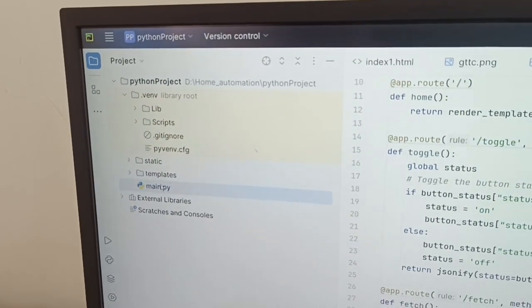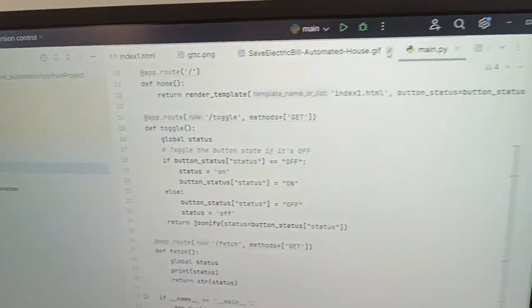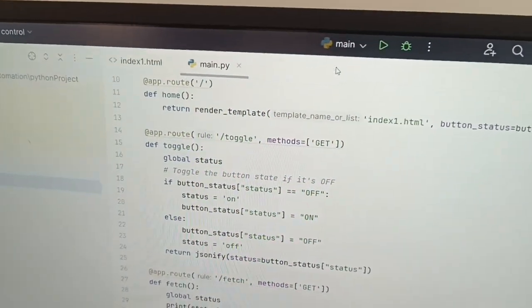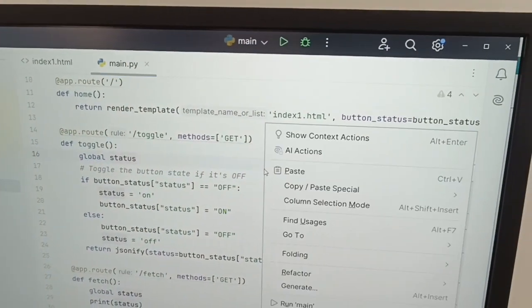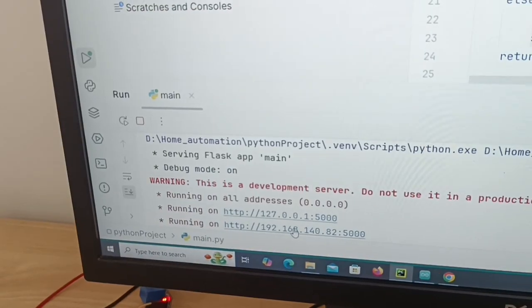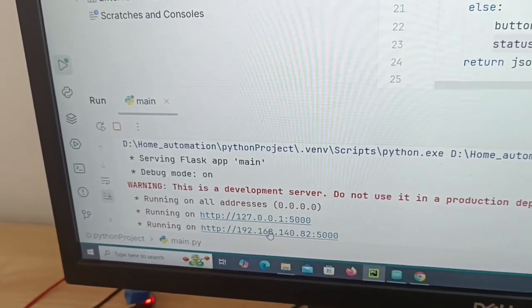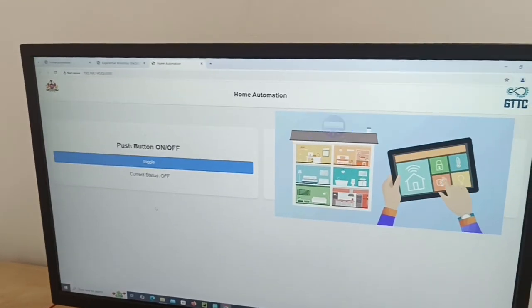So once this is verified, then go to main file again. Now you can either run here, or you can just right click and run main. You can see an IP address here, 192.168.140.82. Click here, and now we can see the entire web page here.